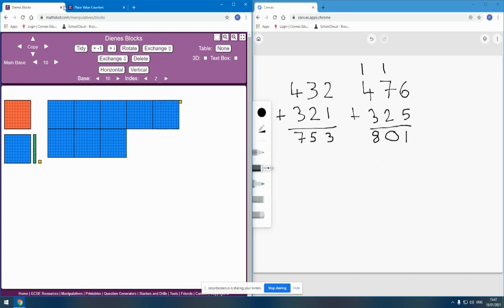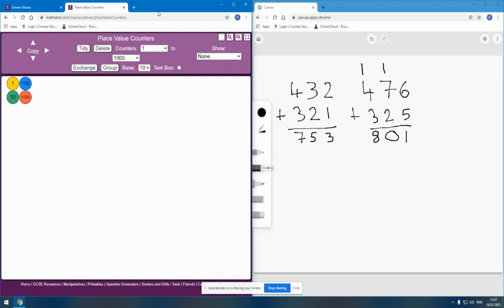But you can't see that in the same way with the place value counters. So place value counters require that underlying understanding of place value before they can be used. But if I have that underlying place value, then actually the flexibility you get with place value counters, you can deal with much bigger sums. You've not got as much space taken up, so it tends to be a little simpler to set up.